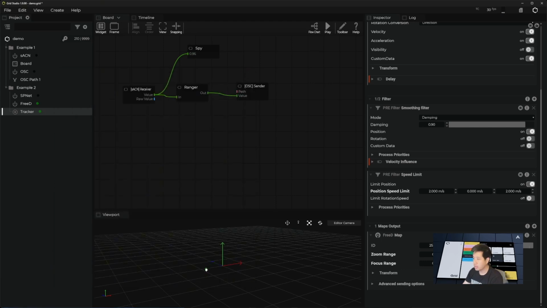And now let's dive deeper into the next topic, which is the event and action system, which is the last topic of this webinar. So what you can do with Grid Studio is also monitor and react to different things that are happening in your overall system.